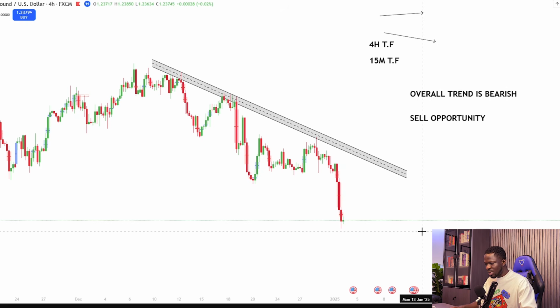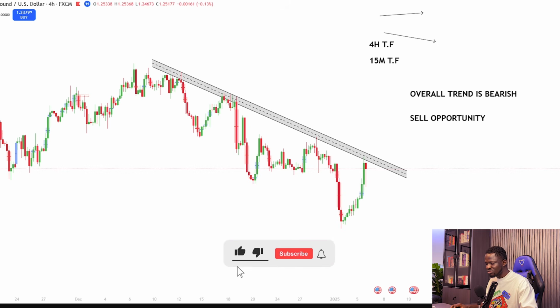The principle of the market is that it always rewards a patient trader. The market will take money from an impatient trader and give it to a patient trader who can exercise a lot of patience to wait for the price action to come to his or her zone and execute without hesitation. Now let's see what the price action will offer us on this trade. We just have to exercise a lot of patience.